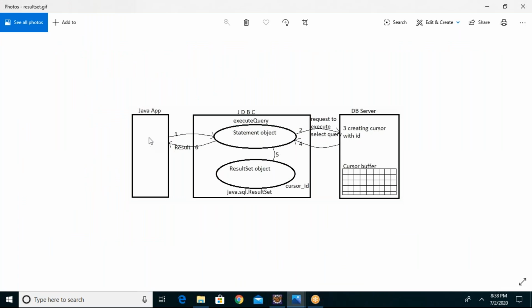Suppose the client has given a username, Pasha, and a password, and that goes to the servlet. The servlet writes JDBC code, using a select statement to the database, saying I want to select the data belonging to Pasha. Guys, understand what I'm trying to say.